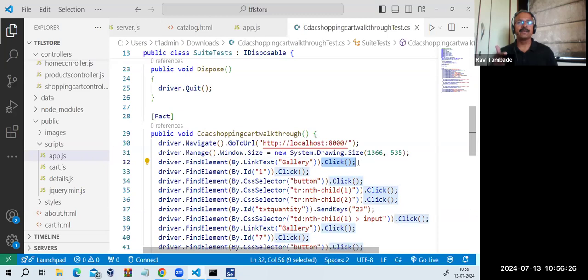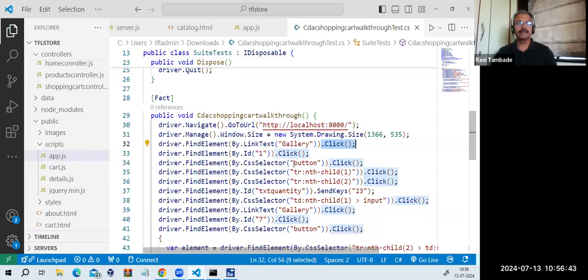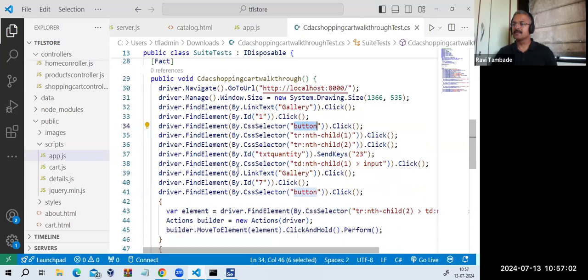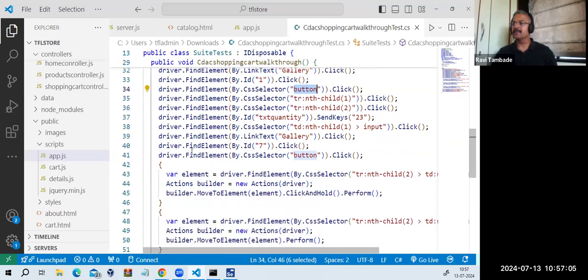So automatically Selenium WebDriver will initiate that call, and on that browser you'll really find the click event occur. So no human being, automation does the whole work, and correspondingly each and every command. CSS selector: go back and find me that particular button, the element whose CSS selector is button. Call the click function. So each and every step you just go on completing, and things go as they are. And if you come across another level, have you seen something here?